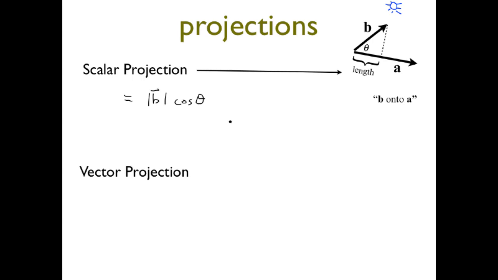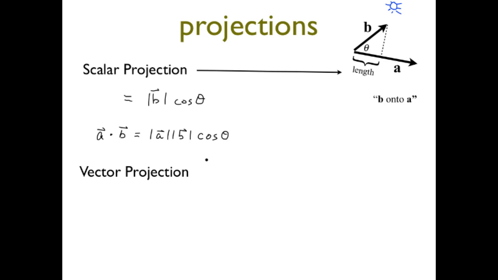Now, what's that a whole lot like? Dot product. So let's write out what the dot product is. A dot B is the product of the magnitudes times the cosine of the angle between them, right? The product of the magnitudes in as much as they're in the same direction, or to the degree that they're in the same direction.